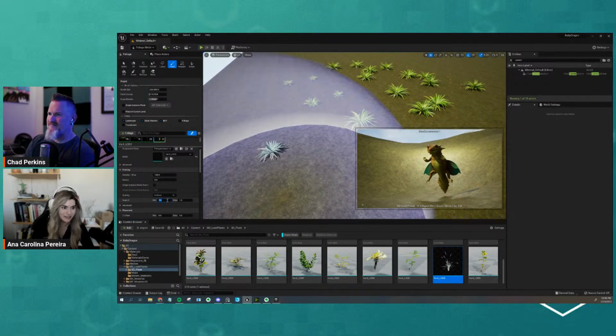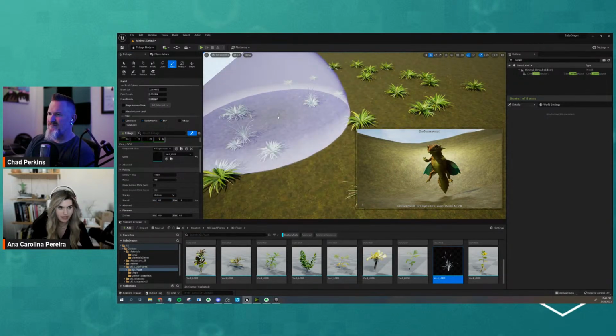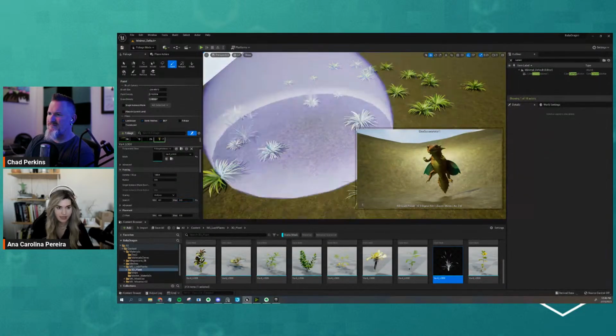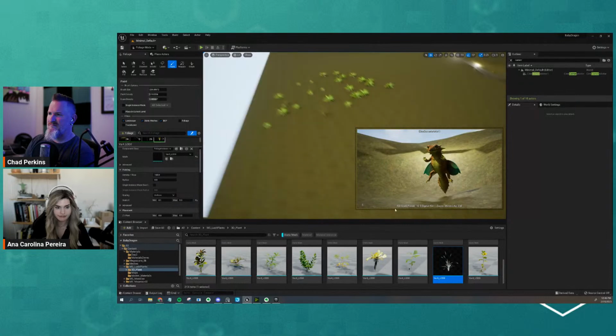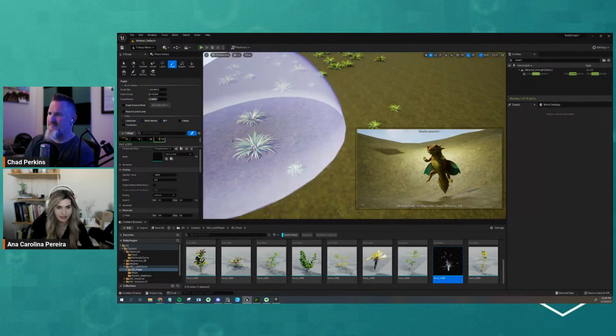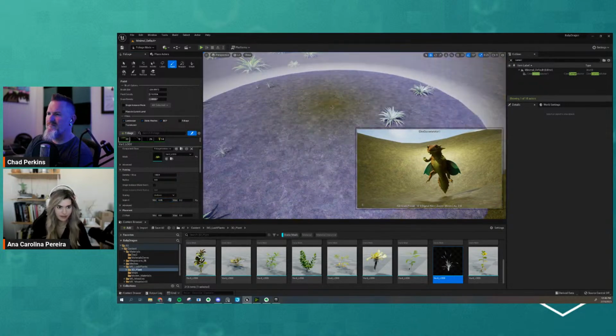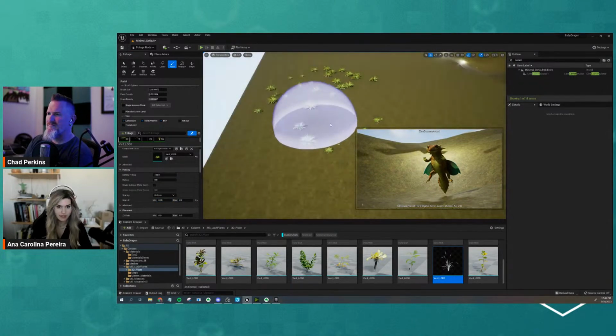So I'm gonna click on that, and I'm also gonna change its size. So I'm gonna switch between like 0.1 and 1. It's a little too big, so I'm gonna make the maximum size also smaller. That way, it looks more grassy, I guess. And we also need to make the original plants much smaller. So let's do 0.2 as the biggest size and 0.05 as the smallest. I think we're getting somewhere.